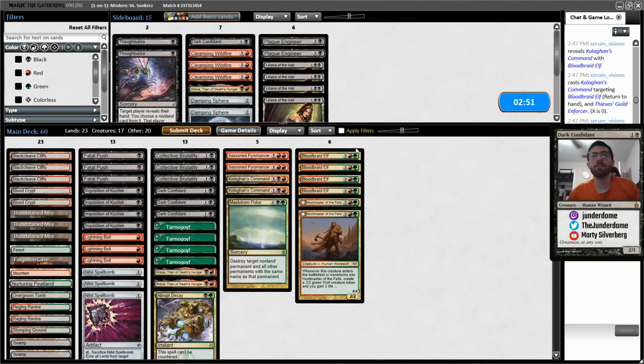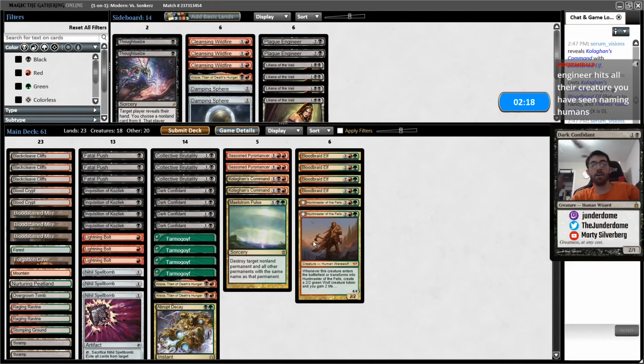On the play, do I want Liliana's? I still think it's kind of awkward versus the flash stuff. But it's probably one of the better ways to deal with things like Lurrus. Really don't know. I think this is probably just fine. Even on the play, I'm gonna bring in this other Dark Confidant. What should I take out?